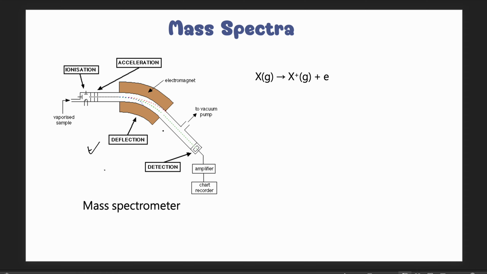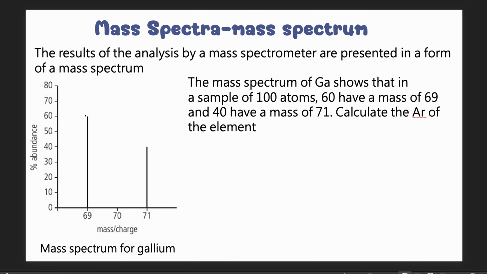First, the element should be vaporized to be analyzed, then ionized by high energy electrons, where it produces positively charged ions or cations. The ionization here is very important because it will cause the molecule to break up into different fragments, useful evidence about the structure of the compound. So here are the fragments. There are two fragments on the mass spectrum. So when we use the mass spectrometer, we'll get a mass spectrum, and this mass spectrum has different fragments which we can use to determine the relative atomic mass.